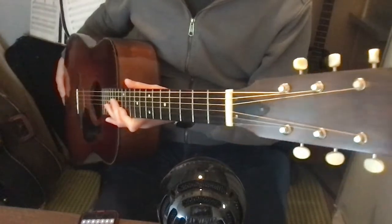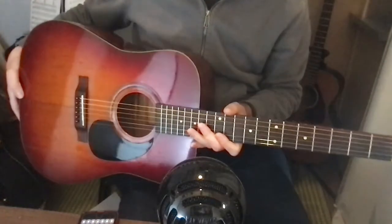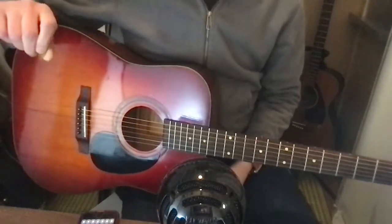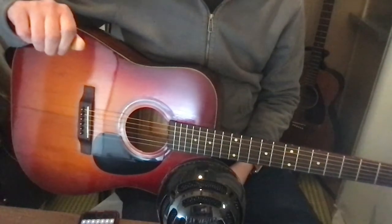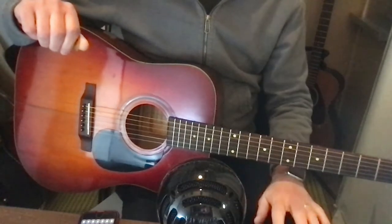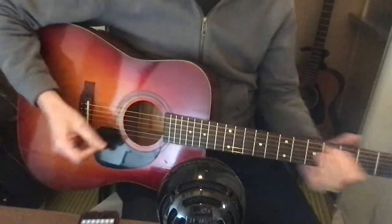Label fell off the headstock, so it's been refinished. Read more about it on Reverb. I'll play through it. Chords, some flat picking, and a little finger style. Remember, listen for the guitar, not for my mediocre skills.